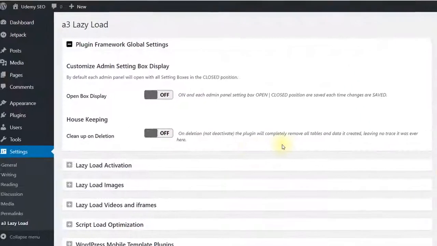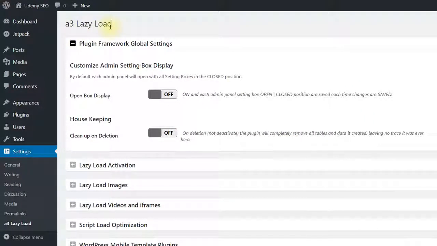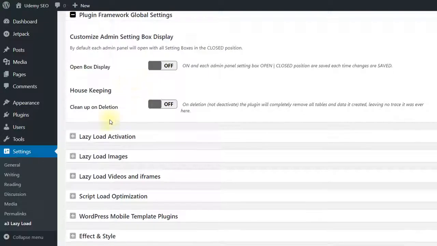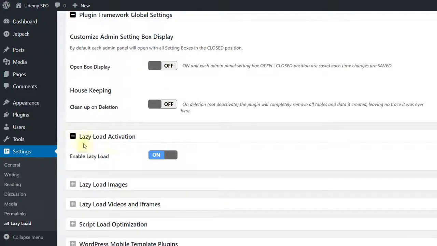Now let's configure this A3 lazy load plugin to optimize our image loading further. Let's leave this plugin framework global settings. It's not directly related to the working of this plugin. So coming to lazy load activation, you need to enable this.